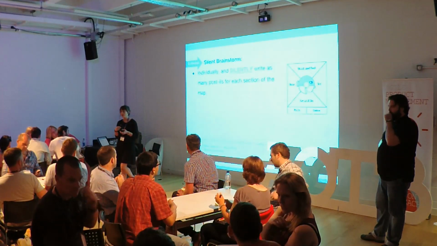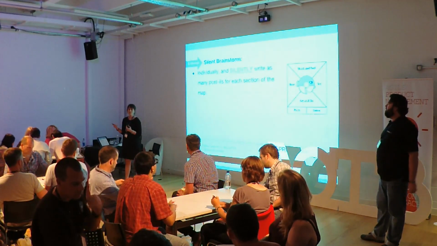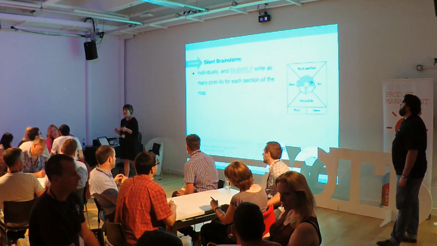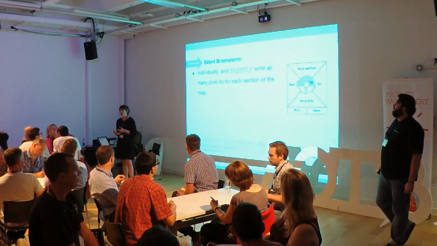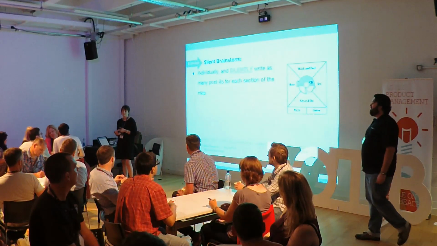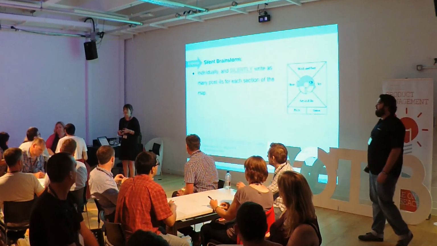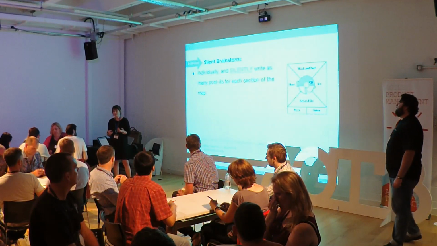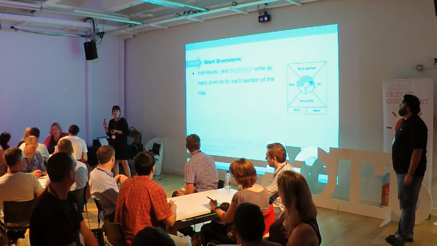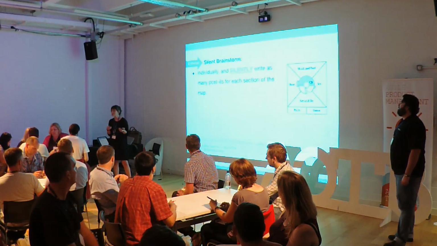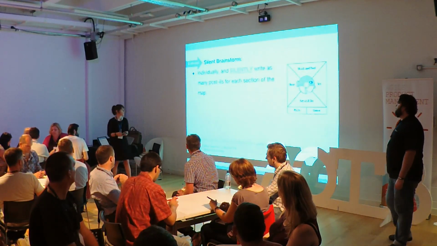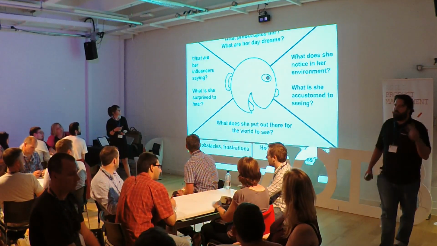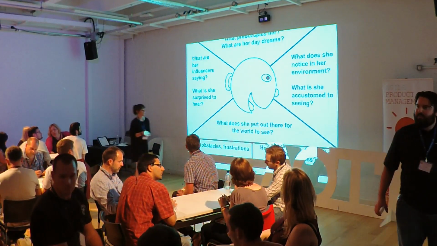You write down what you think your customer. So if your customer is a business owner and their name is Sally, then you say Sally sees people turning away because she doesn't accept American Express or something like that, right? Things that they see, things that she hears. She hears that people are playing Pokemon Go in her store because she has a Pokestop or something. Okay? Try to write at least 2 for each section. So everybody write at least 2 Post-it notes.